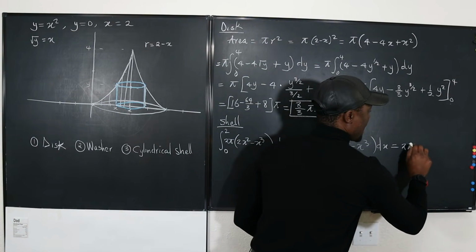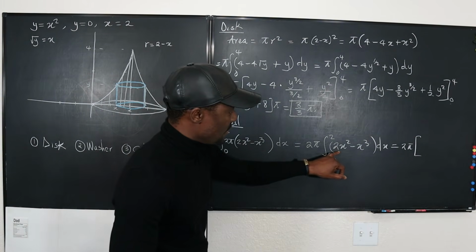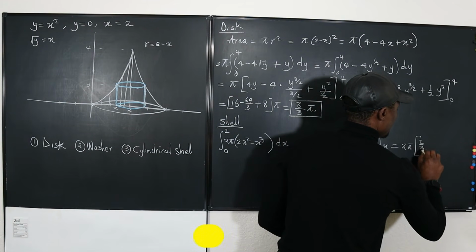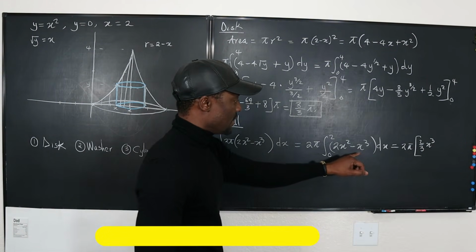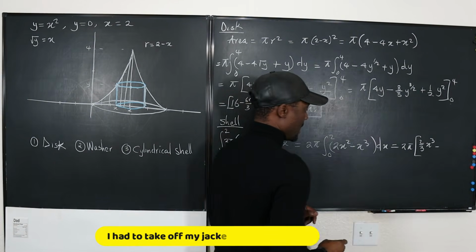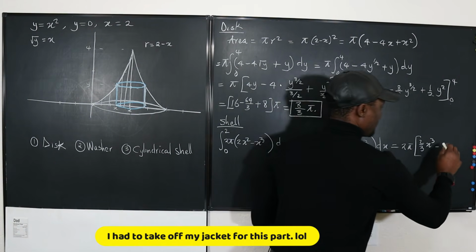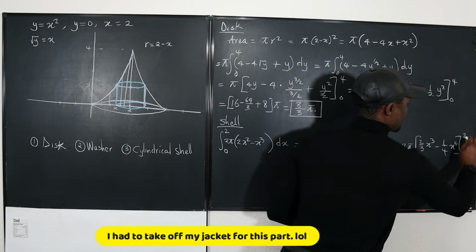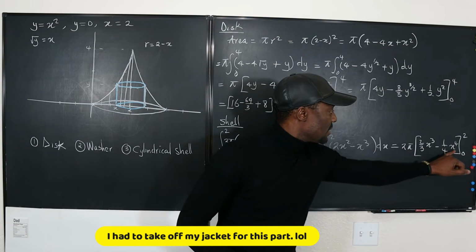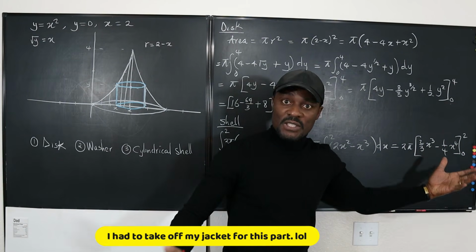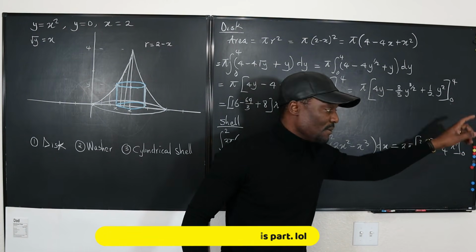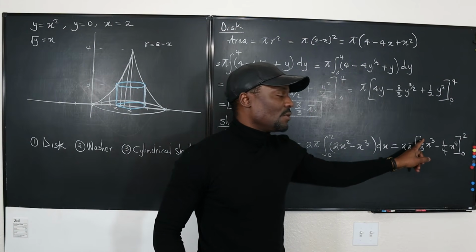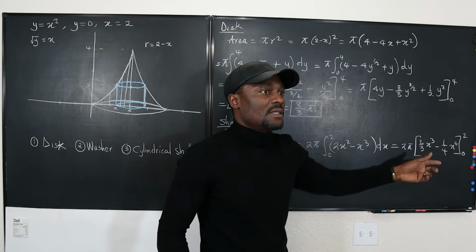Which, if we integrate, I'm going to have 2 pi, and on the outside, the integral of this is going to be 2 times x cubed over 3. That's 2 over 3 x cubed. And then this is going to be minus x to the 4th divided by 4. That's going to be 1 over 4 of x to the 4th, evaluated from 0 to 2. And because both terms contain x, the 0 is going to give me 0 in either case. So I'm just going to focus on the 2. And then I put 2 here. This is going to be 8. 8 times 2 is 16. 16 divided by 3 is 16 over 3.